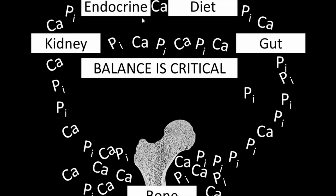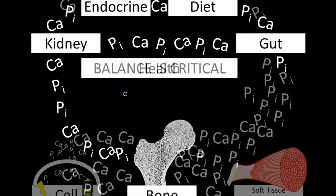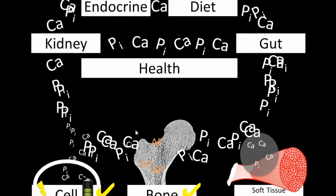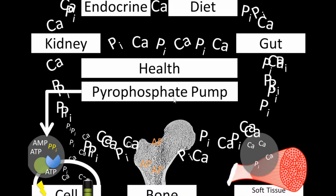And balance is maintained through multi-organ systems, allowing continuous monitoring and balancing of the flow of calcium and phosphate throughout the body. In health, the goal of balance is to provide adequate calcium and phosphate for cell function and to maintain bone integrity. However, remember that to optimize bone and cell function, calcium and phosphate circulate at near saturation, meaning they're ready to form crystal. This is again great for bone, but it's terrible for soft tissues, meaning that the soft tissues should not have spontaneous calcification within. As we covered in the last webinar, the body has mechanisms designed to prevent soft tissue calcification.